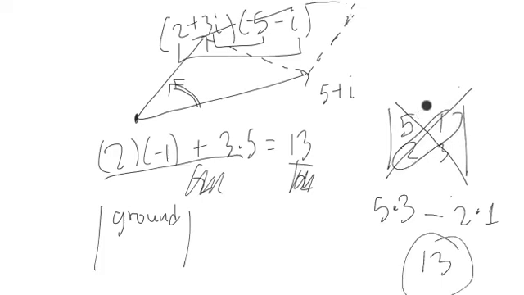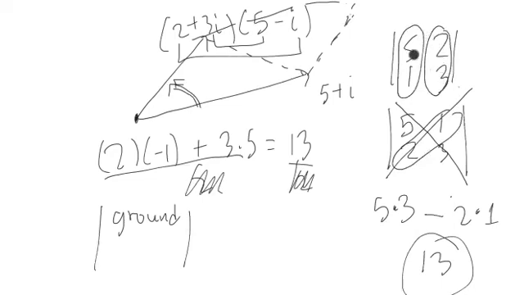You could have rearranged this, so you could have put the 1 down there and then the 2 up there. So then you could have written this as 2, 3, 5, 1 as columns, right? You could have written this as columns, 5, 1, and 2, 3, and notice that it would have given the same result. So your vectors can be written as columns as well, not just rows. So 5, 1, 2, 3, and you would have gotten the same result, 13.